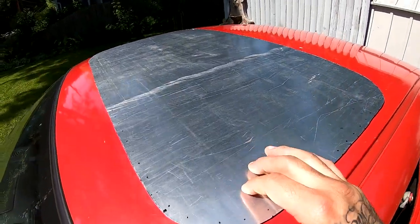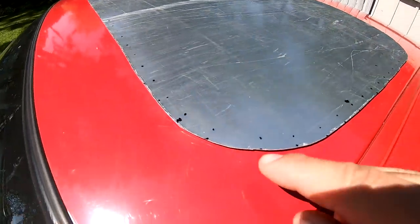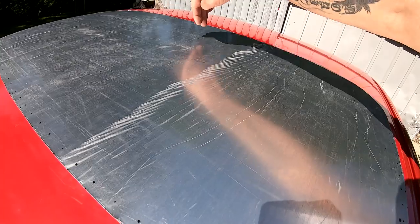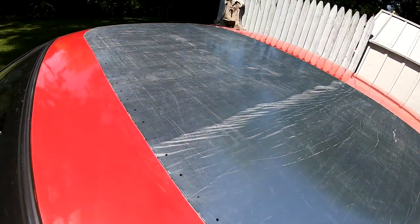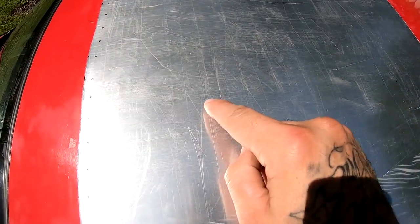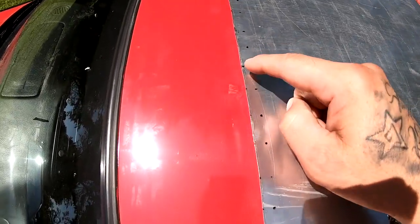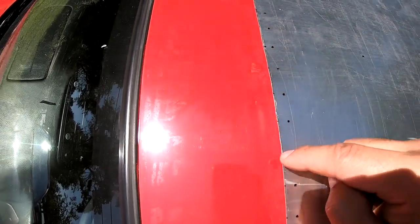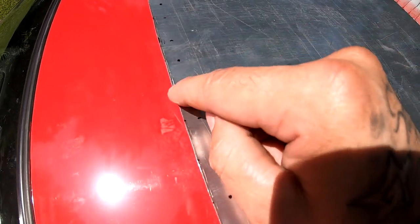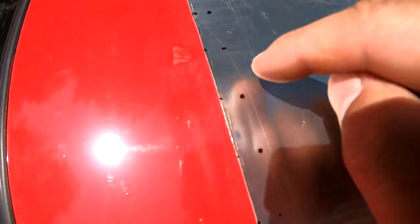All right, so I just test fitted it and it looks good. I took it back to the table and I measured. First I found where the middle was, which was exactly at 17, which are these two dots that you guys see. Then from there I went across to the end, and from here I started marking every inch all the way around. From that inch, I went up a quarter inch. That's where I'm gonna be drilling my holes.